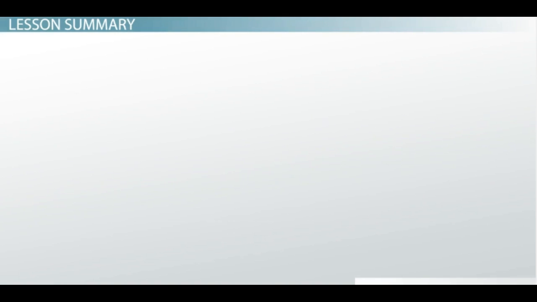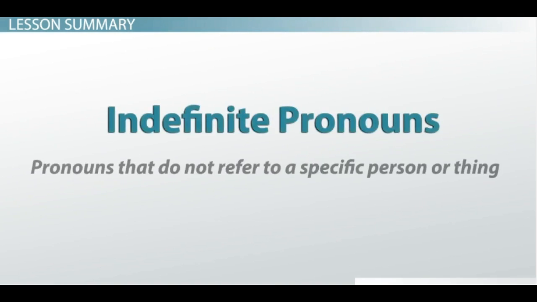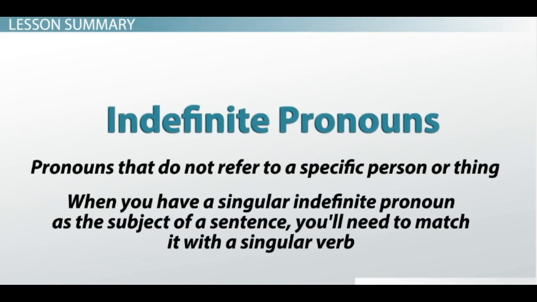Fourth, indefinite pronouns are pronouns that do not refer to a specific person or thing. Remember that when you have a singular indefinite pronoun like everyone or none as the subject of a sentence, you'll need to match it with a singular verb, even when a prepositional phrase comes between them.